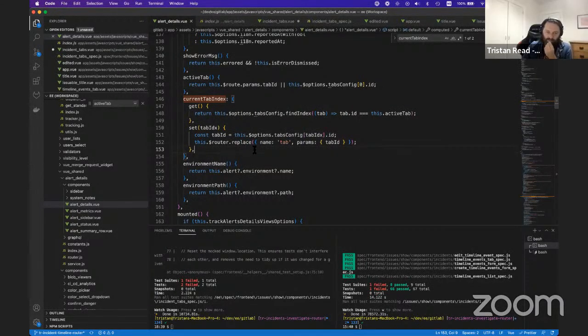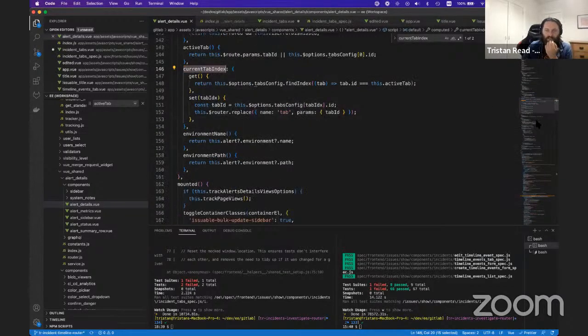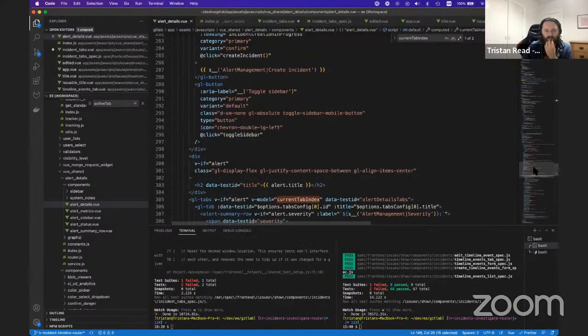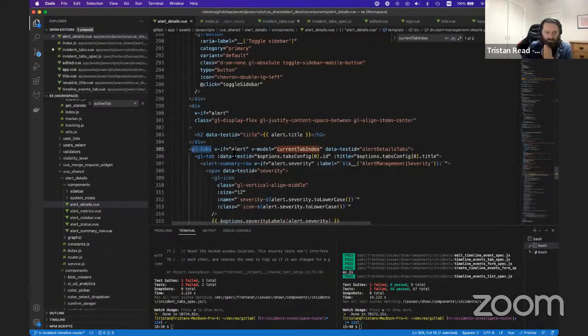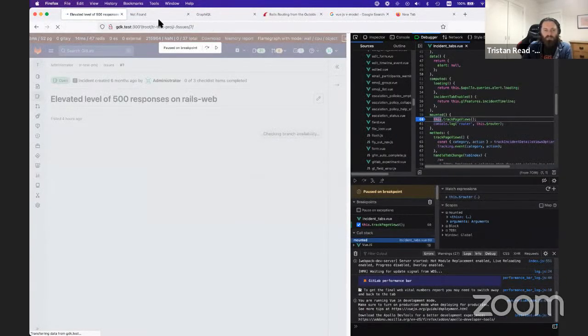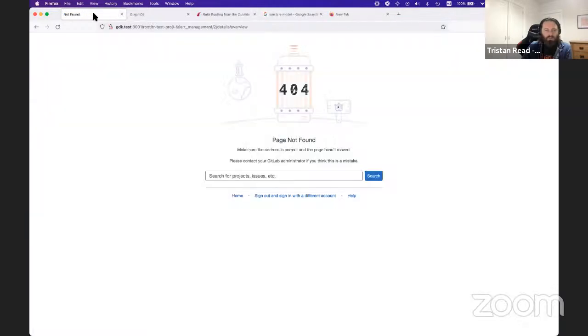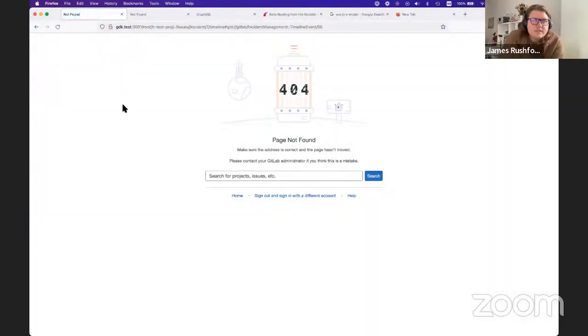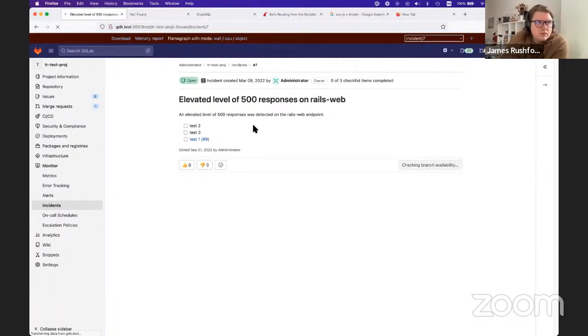Yeah, there's definitely a few ways we could implement this. I like this approach because it allows us to continue using GL tabs without having to switch. Like we could switch to GL nav, then we'd need to reskin GL nav. It was something we had talked about doing. Oh no, my browser's just completely gone. Oh, there we go. When you say reskin GL nav, you mean like add the functionality to GitLab UI that we want to use here?